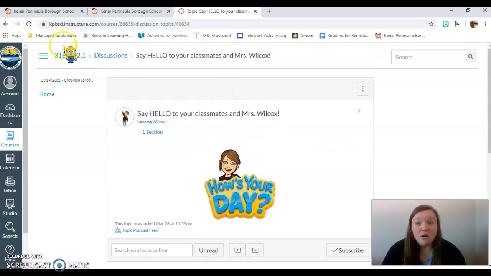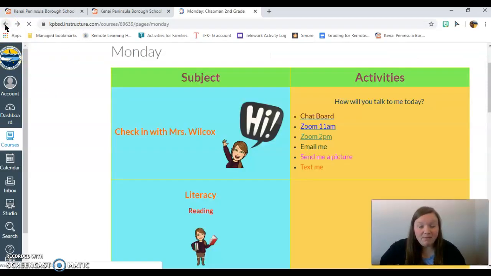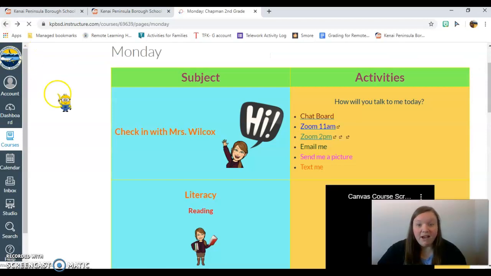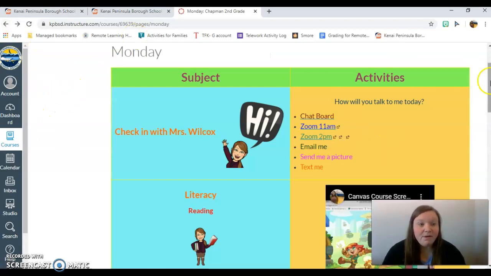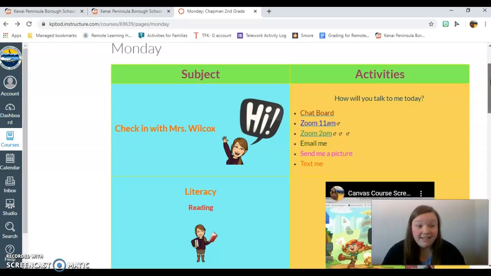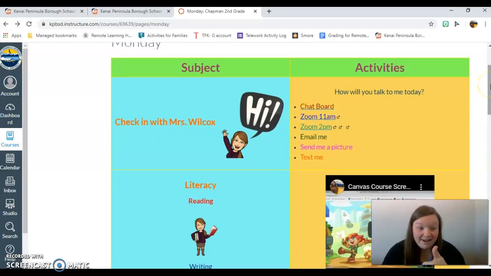Now to go back, you can either click on your dashboard or home button here and then go back into our course homepage, or you can just go up to the back arrow. The back arrow is the easiest, so I'm just going to click back and it's going to take me right back to our course homepage. But I could have also clicked home over there, and that would have been really easy too. Actually, it's taking me back to Monday, so that's where I want to be. I checked out the chat boards, and now I'm back in Monday to see what I need to do next.